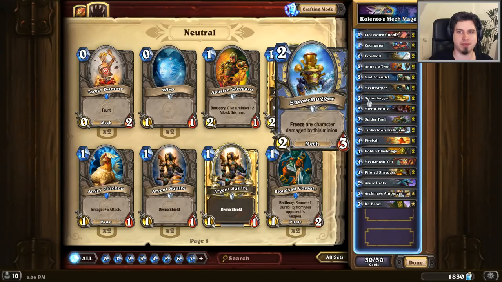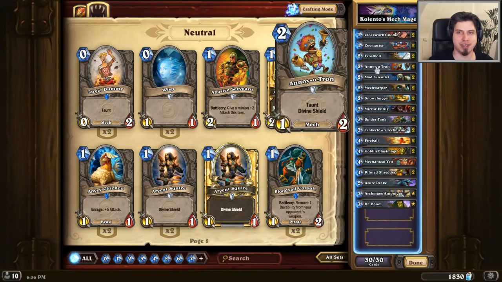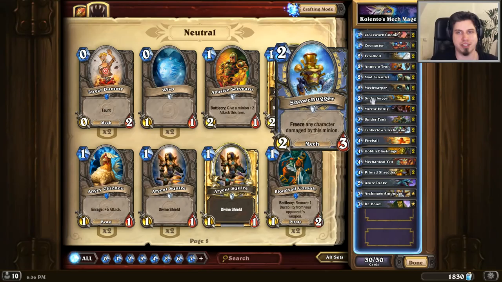Also, the Annoy-o-Tron has Taunt, which makes it a little bit better in comparison, because you can hide the Snowchugger behind an Annoy-o-Tron. So you can coin out a Snowchugger and then play an Annoy-o-Tron to keep it safe. Or if you're up against a warrior and he plays Fiery War Axe, of course it kills it, or a Powermace by a Shaman or something. But then at least they get frozen. So this one is really key of the deck, I'd say.